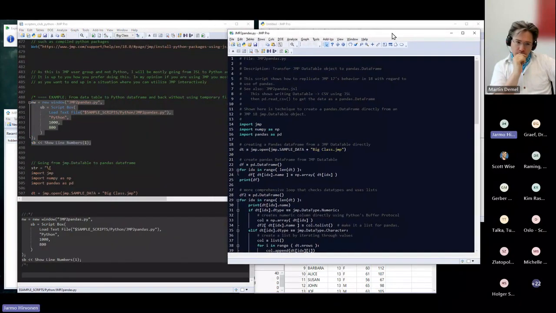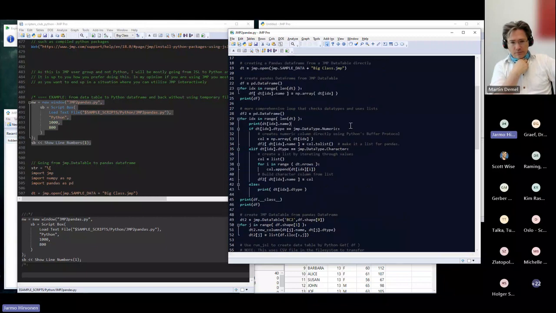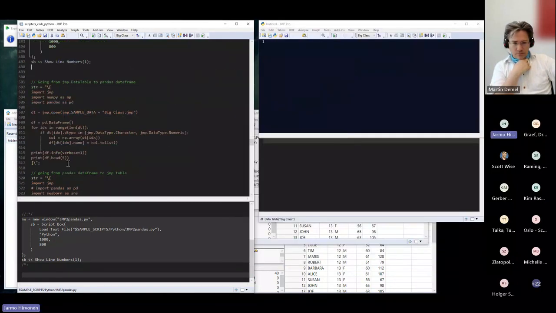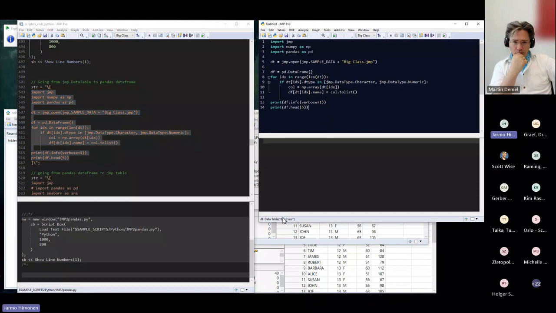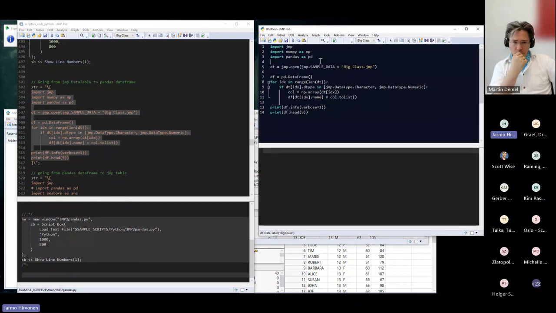Here is one example. This is a ready example you can find from here, how you can go from a data table to a Python data frame and then back. And then there is the quick example I showed with the CSV, but this is most likely by Paul Nelson, and this has a good explanation. And then you can see here, for example, the CSV transform. But I have a bit different ones. I had used this a little bit, but I did most of these examples yesterday and today. So to go to a pandas data frame.